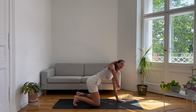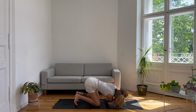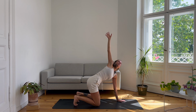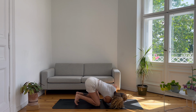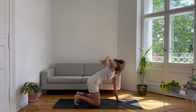Take the right arm up on the inhale, open the chest wide. On the exhale, thread the right arm underneath the left, gaze over to the left and hover the shoulder just above the ground. Press the left hand into the ground, inhale, reach the right arm back up. And exhale once again, send the right arm underneath the left, find that twist. Do it one more time, inhale, pull up, really open through the chest. And exhale, bring the right arm down.